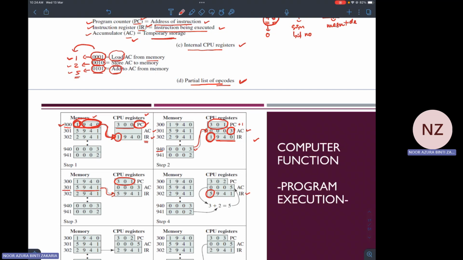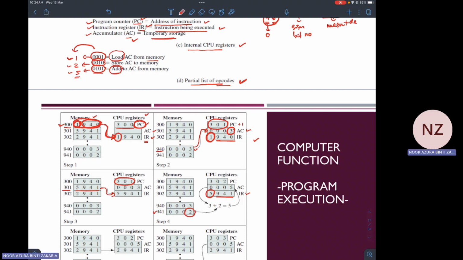So now the CPU will try to find the address of the memory that contains the data. The memory address is 941, and the data there is number 2.